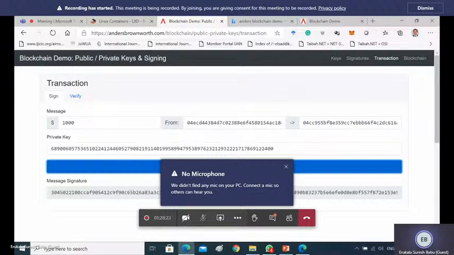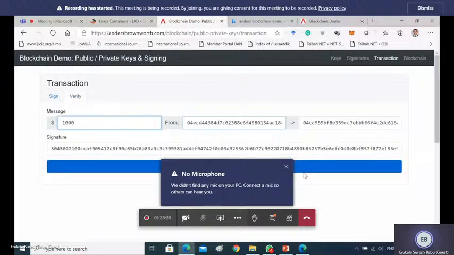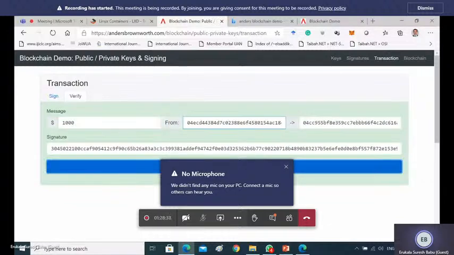If something has been changed, for example a triple line, the verification is going to fail. That's the beauty of the digital signature. And then the verification is true, verified, successful. This is a transaction we have. Like this, we can create multiple transactions and we can create a blockchain.